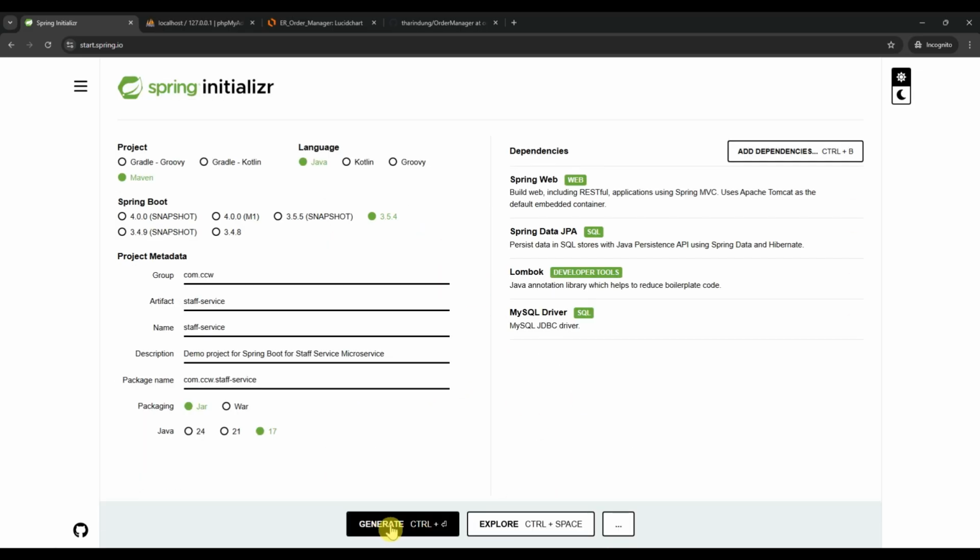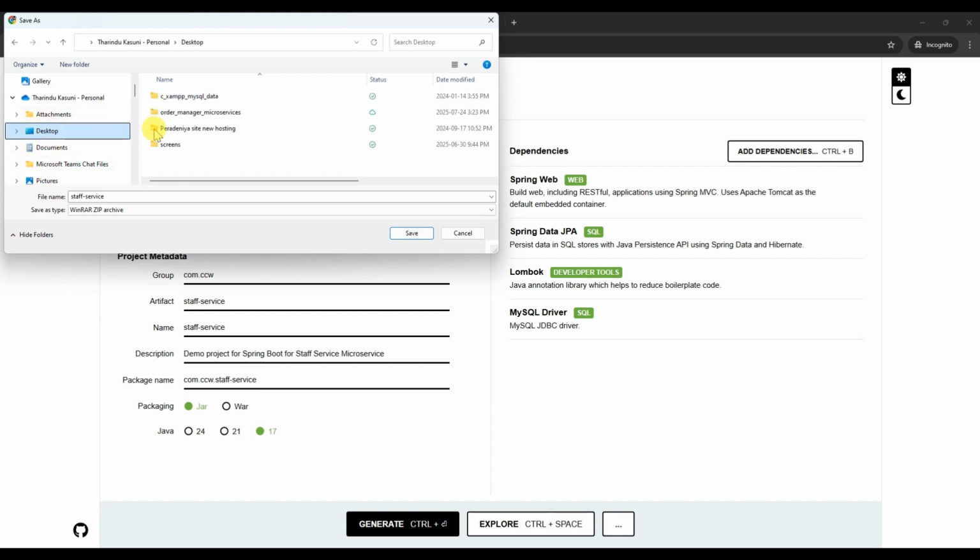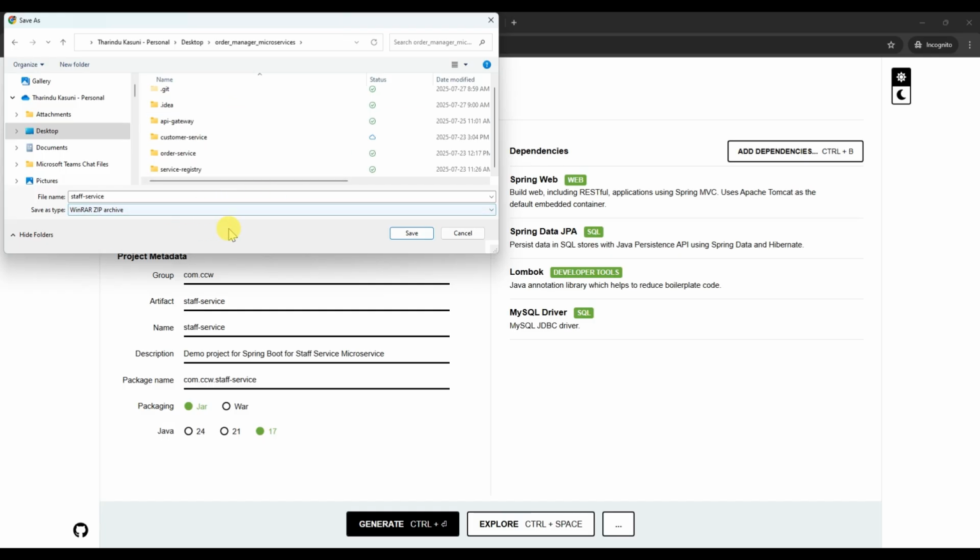I will generate the project and we'll save it in the same location where we saved the other microservices.